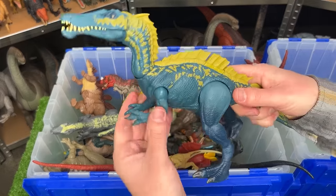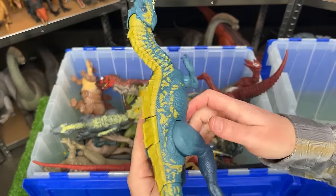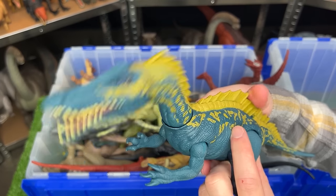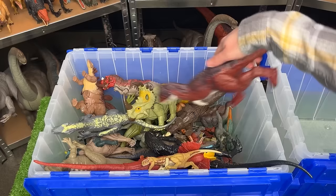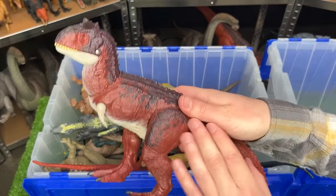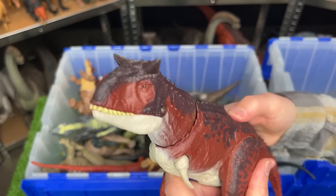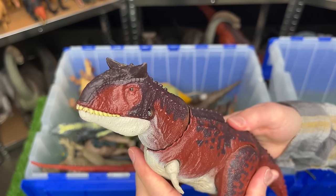Here is a Suchomimus figure with the blue body and the yellow detailing along the top. And this figure has one action button for the chomping. Here's one of my favorite dinosaurs, the Carnotaurus. This figure has the red coloring on the side and the dark purple on top with an action button to activate the jaw and the neck.